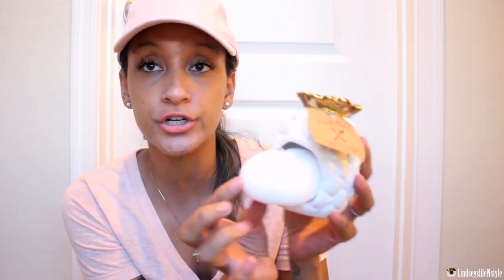Now we're going to get into the Ross stuff. This was my favorite item that I got today — it is so cute. It was $4.99 and it basically stores your little dish scrubby, and it came with one. It's from Lususina — 'The kitchen is the true heart of the home.' I think it's absolutely darling and you can hide your ugly scrubby in there. That's my favorite item today.